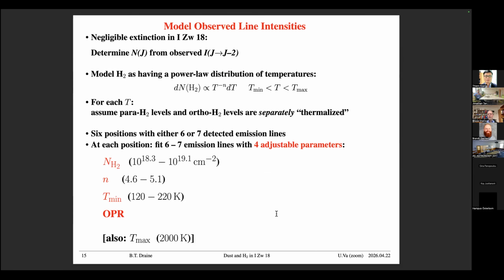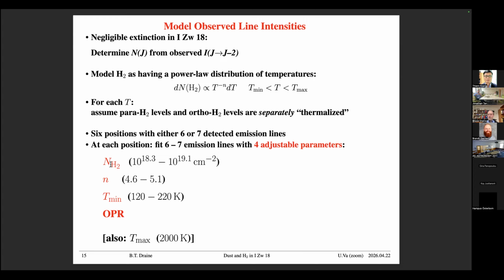We're going to try to reproduce the abundances of the molecular hydrogen in the different rotational levels that we detect with a model that, for simplicity, we know we need more than one temperature. You can't do this with one temperature gas. So the current way of doing this is to assume a power law temperature distribution. So we'll have a power law distribution where we have one free parameter as the power law index. Another free parameter will be the lower limit on the distribution. That turns out to be important; I could talk more about that later if people want.